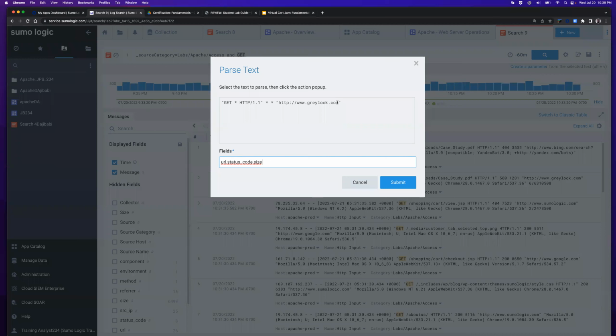Finally, I'm going to take this URL in here that's inside the quotes and highlight it. Click to extract the value. And I'm going to call that the referrer, meaning that's the website that somebody was coming from to get to our web page. What I should have here is now 4 stars up above and 4 fields down below. If I don't have the right number matching, the system will let me know. Since the numbers match, I can click submit.